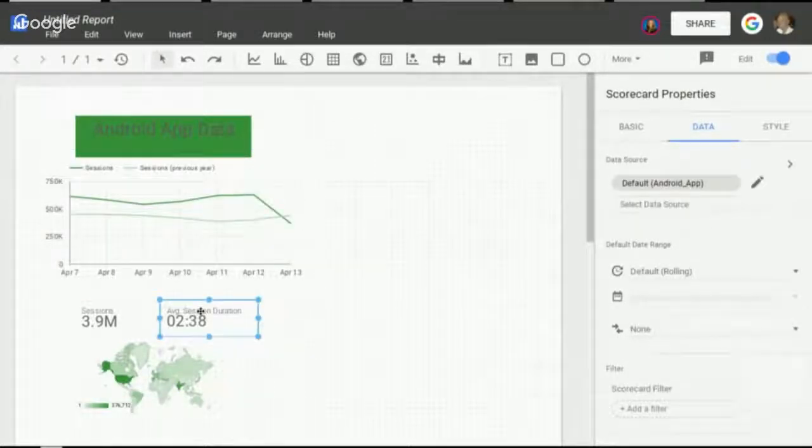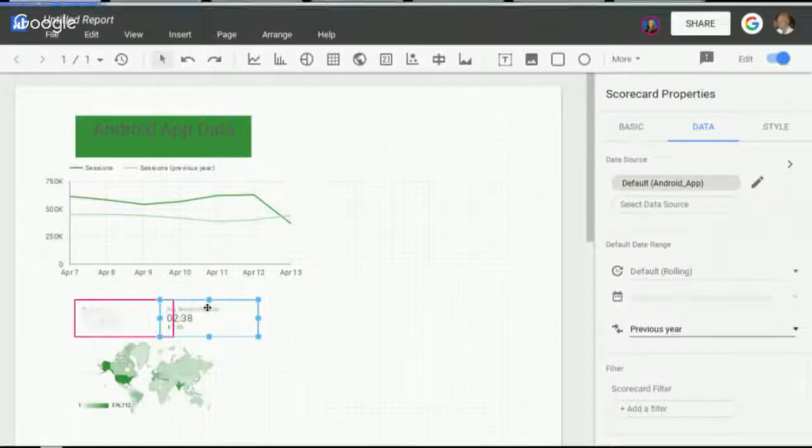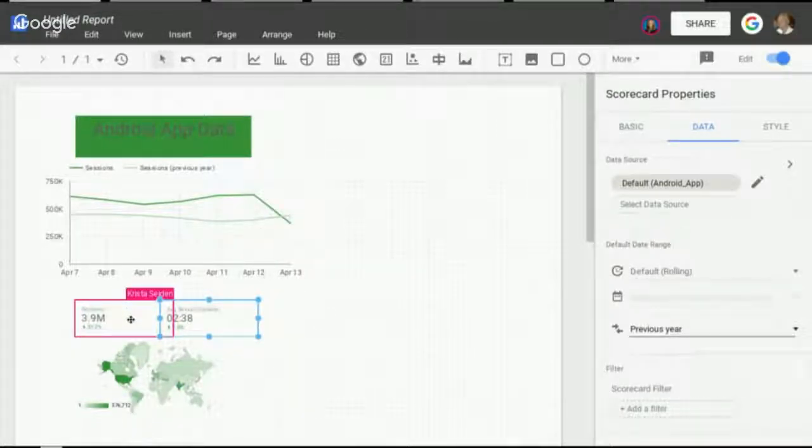And we can do the same thing also with our scorecards and look at, oh, Krista's coming along to help me out with this. Yeah, thought I'd jump in there. Cool. So now we have these. We can rearrange all of this on the page.